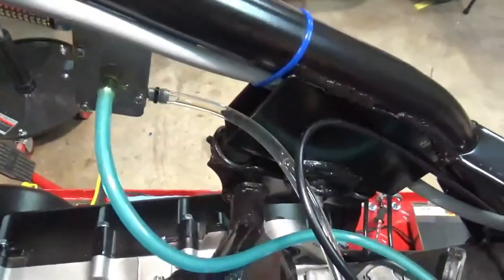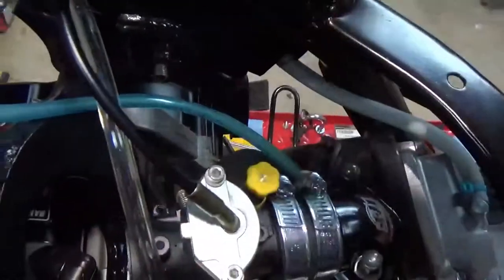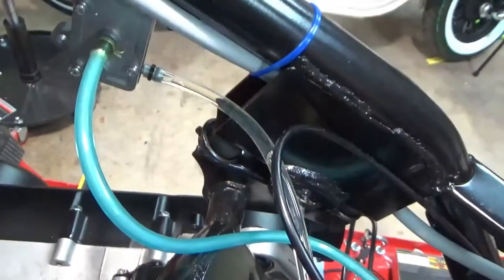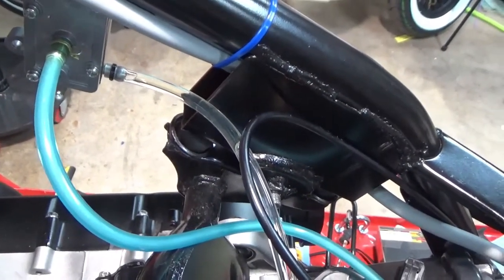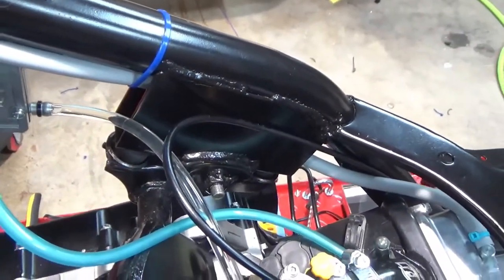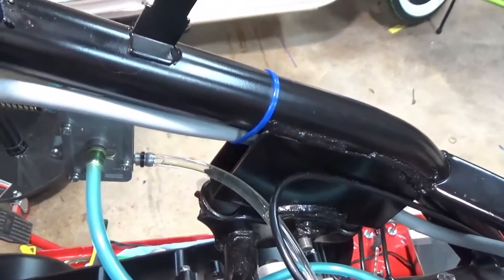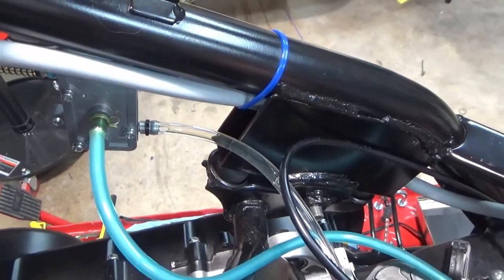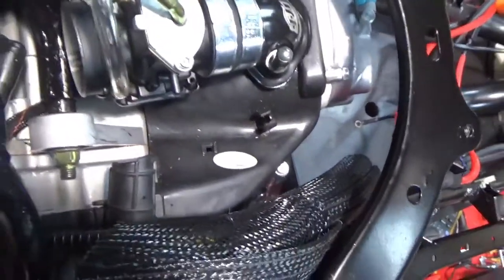And then I got my Mikuni fuel pump, gravity fed, going to the intake, and then my fuel. And I use the little black zip tie trick, and I'm going to tell you why I use those. Most of the time, the clips don't work or are shit. So little black zip ties have never failed me. It's a trick I've been using for years. I like using them. Never had one pop off, and they hold. I just get them underneath the lip, and then I tighten it up tight. I use small zip ties so that I can get it tight.